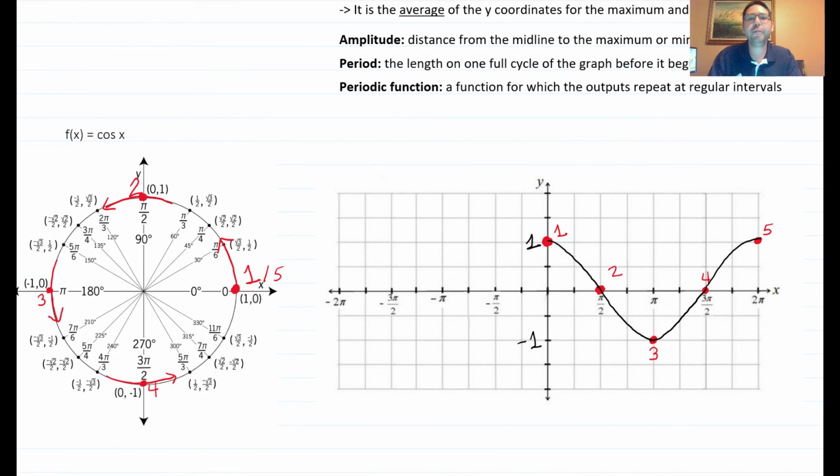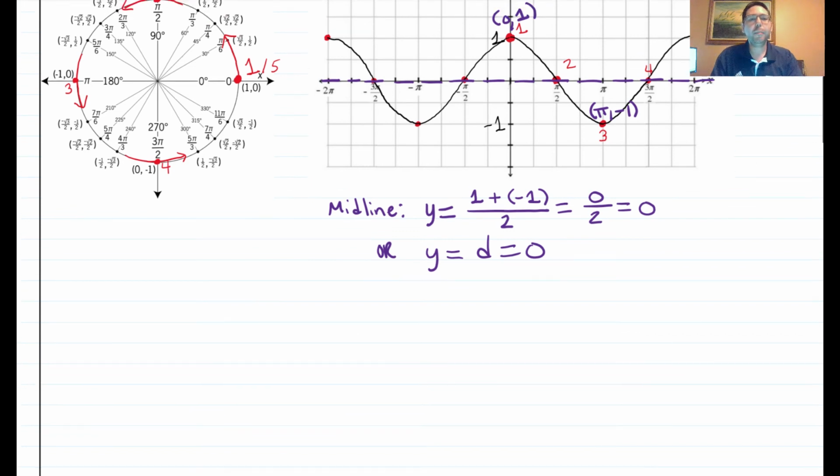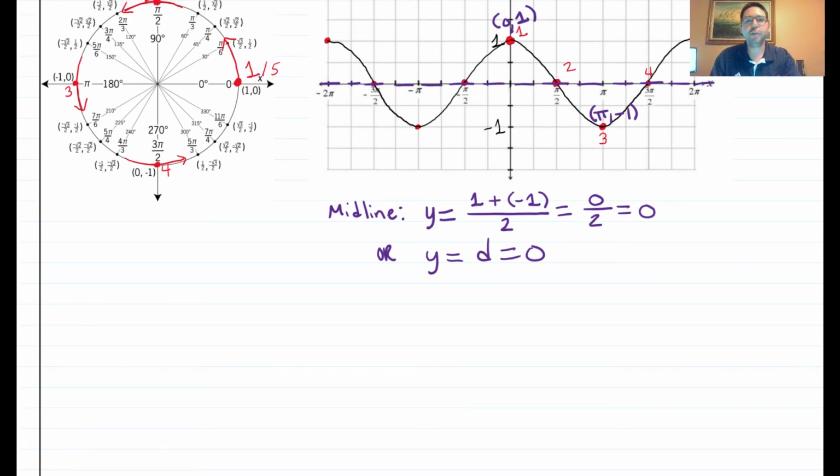So that's how the graph of the cosine looks. That's the unit of repetition for the cosine. So that's one full period of the cosine. So let's go ahead and extend it to one more period on the other side, traveling clockwise this time. And we have that. Again, it looks very similar to the sine, but this time it starts up instead of starting at the origin.